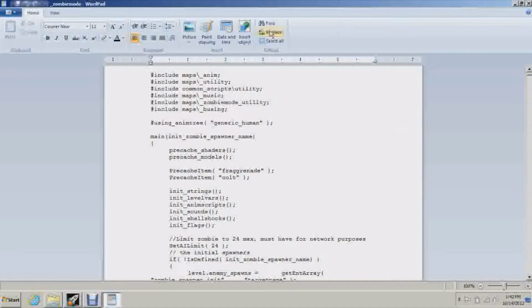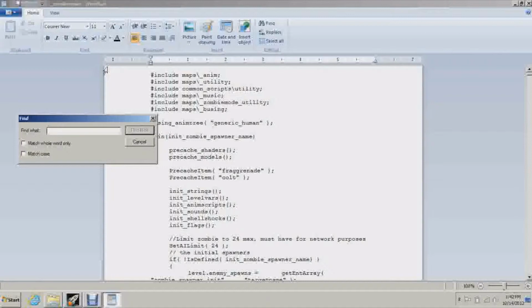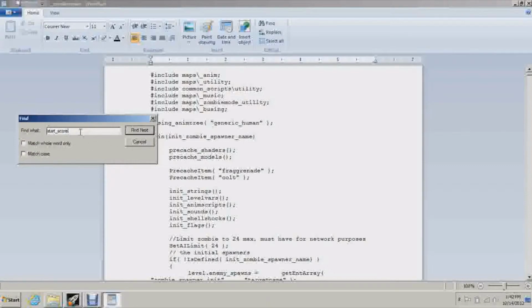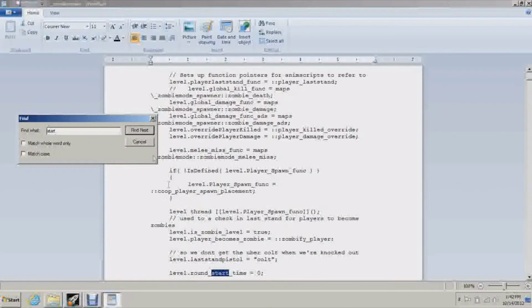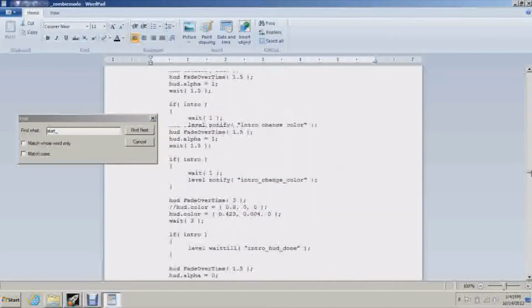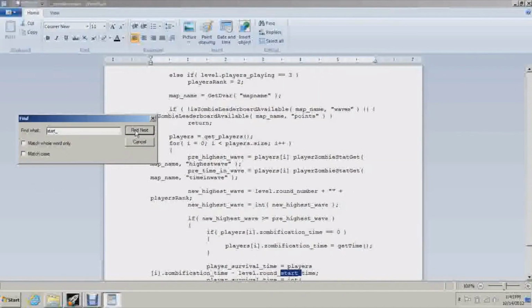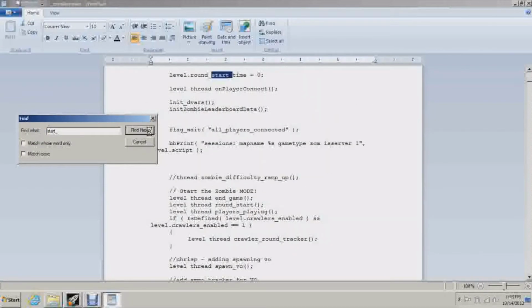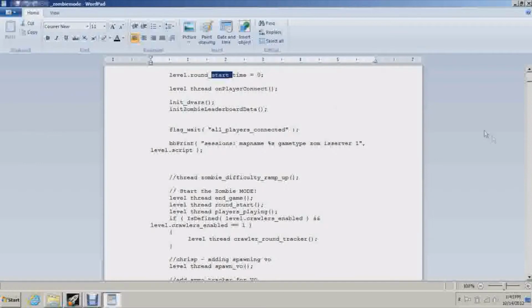Okay, so now what you want to do is click Find up here and find, let's see, start_score. Okay, click Find Text. Maybe that isn't what it is. Try just start. Nope. Let's try start points. Wonder what it is. Let's try start_. Keep looking. I wonder what the deal is.